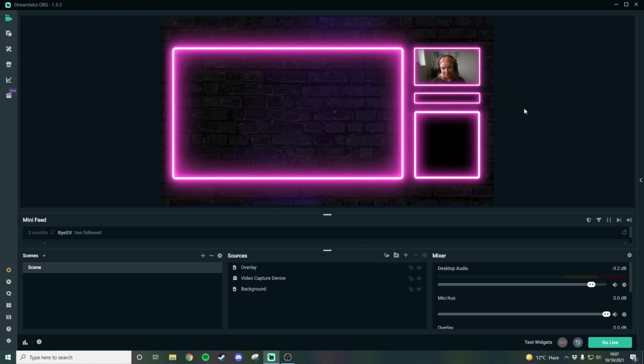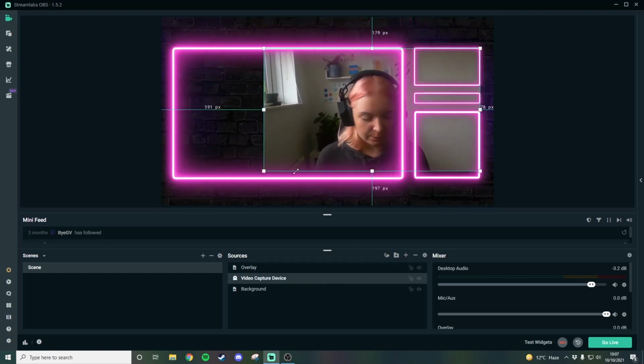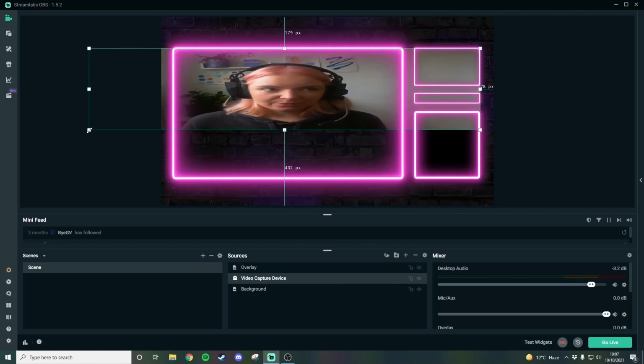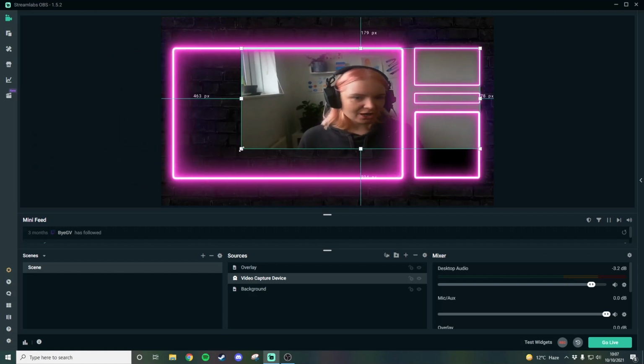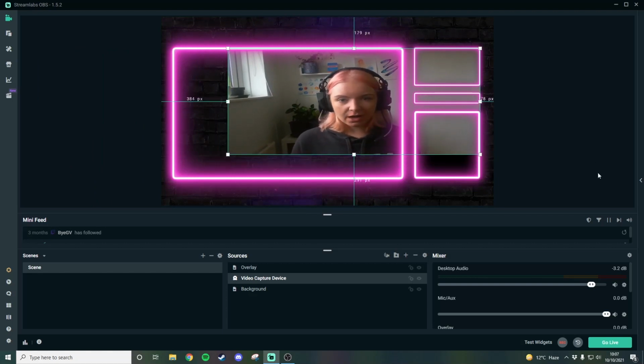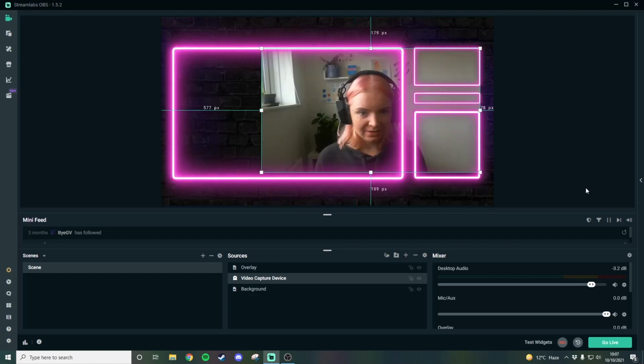A few tips here. You can grab this and press shift and then you can change the aspect ratio. But I do not recommend doing this because you get this crazy effect. So if you just unhold, it will stick at that position as well. So you're going to want to ungrab it and then press undo. So Control Z and then get back to where you were before. Otherwise that's going to be very crazy.